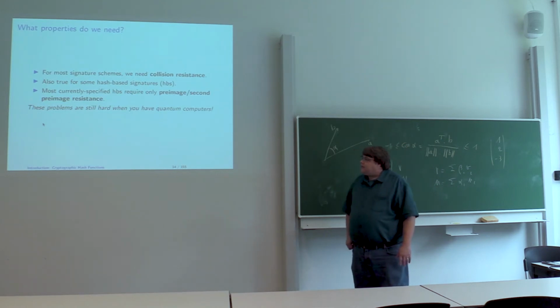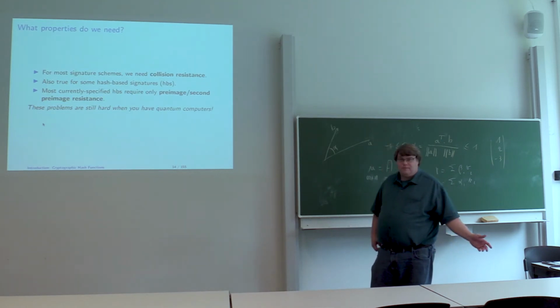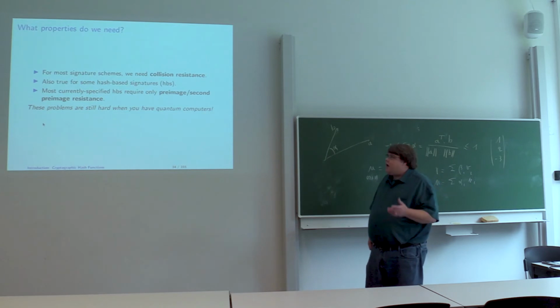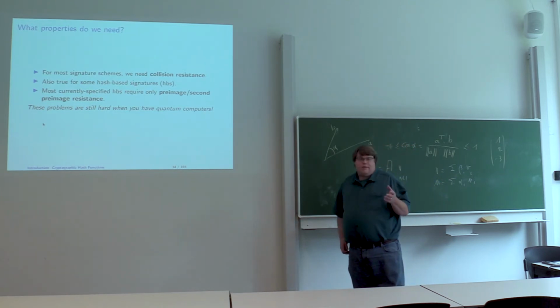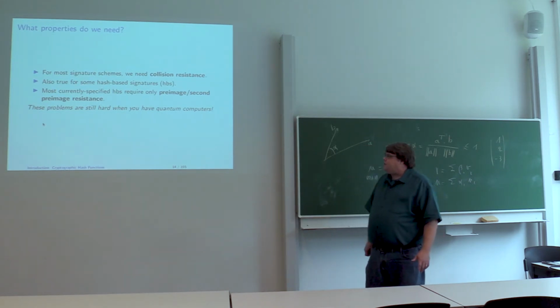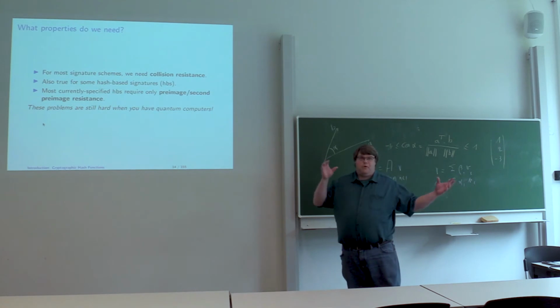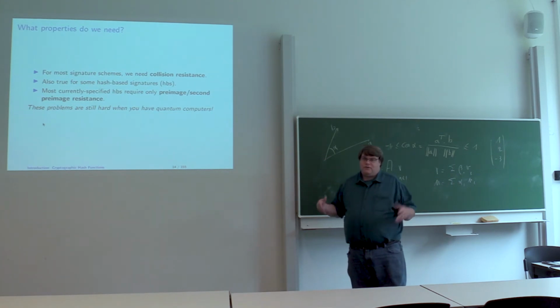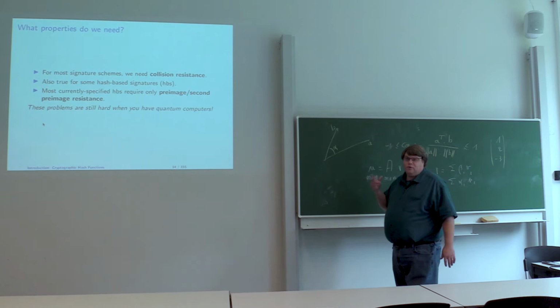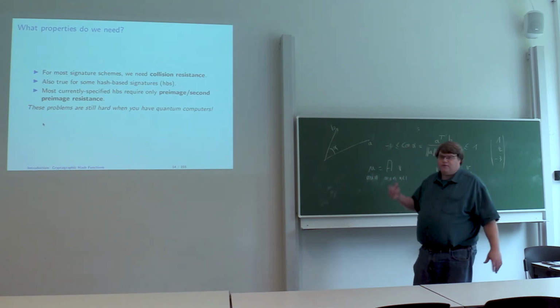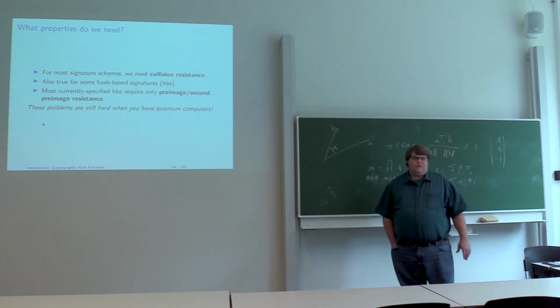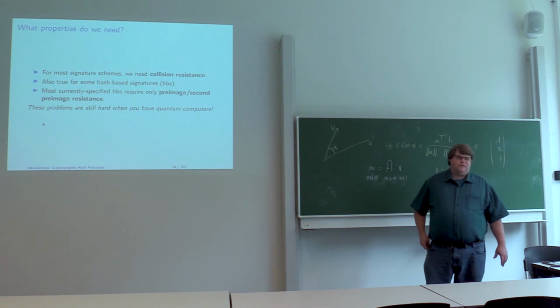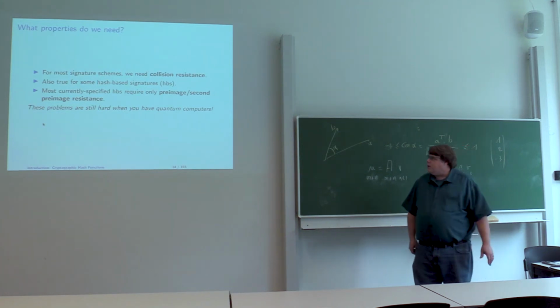For most of the currently specified hash-based signature schemes that people try to make practical, they try to design them so they only need preimage resistance, or preimage and second preimage resistance. The reason for that is you can already do that with most of the mechanics of the hash-based signatures. So it makes sense to just do a little extra work and get this property even for how you hash the message. Really what that means is you generate a random prefix and stick it in front of the message before you hash it.